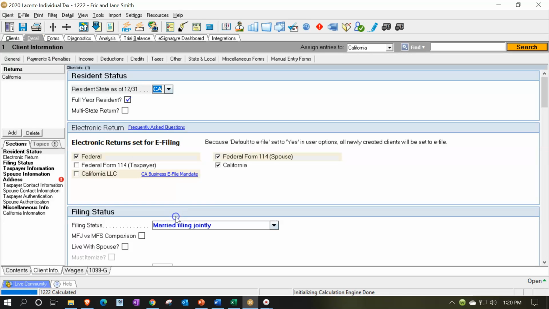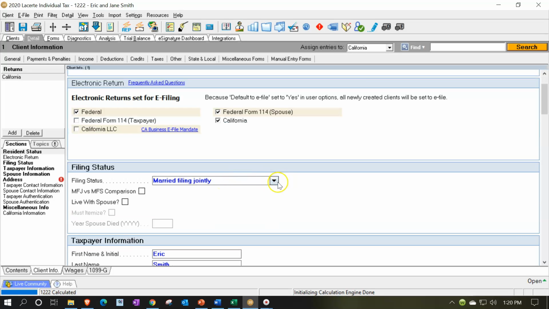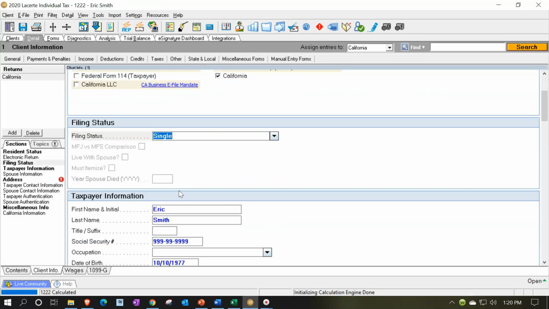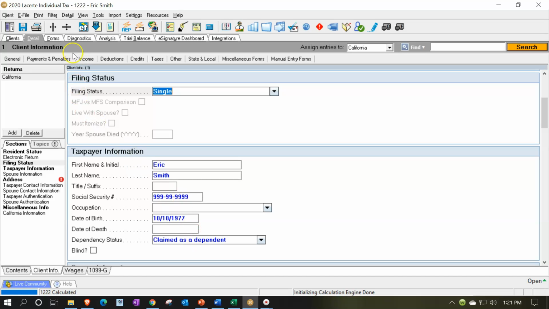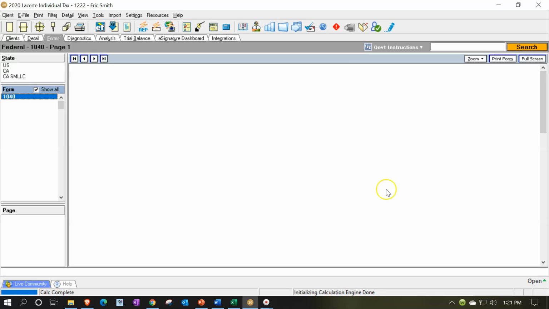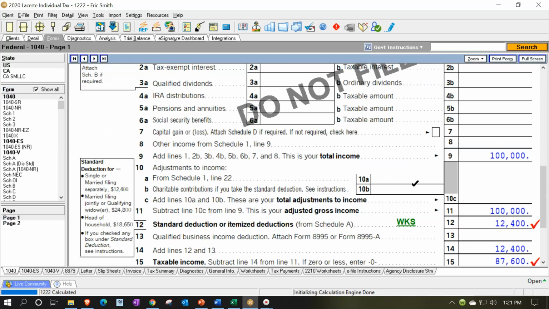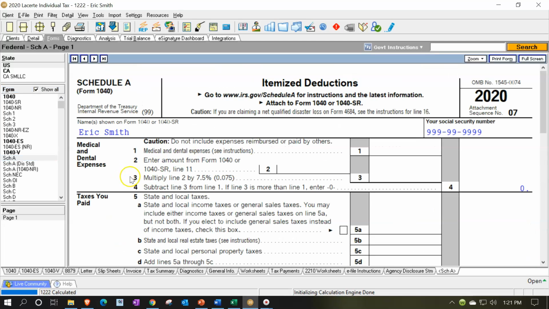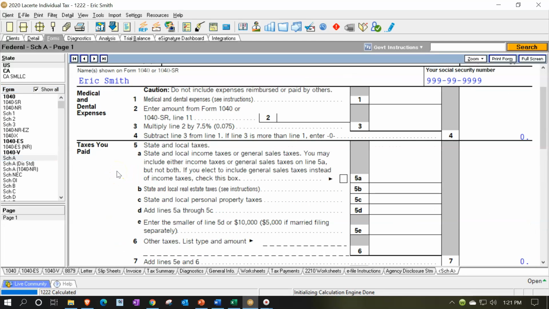Let's say, okay, well, what if I went back to single here and said the taxpayer is not over 65 or blind. That brings us back to the 12,400. And then if you imagine the itemized deductions on Schedule A, you're imagining, well, is it worth me compiling those itemized deductions? Well, they have to be greater than 12,400 to benefit. They have no benefit up until the $1 after 12,400, because that's the only time that they would have a benefit. So, for example, if you then go to the standard deduction, Schedule A, and somebody says, I have medical expenses, I've got the taxes and whatnot.